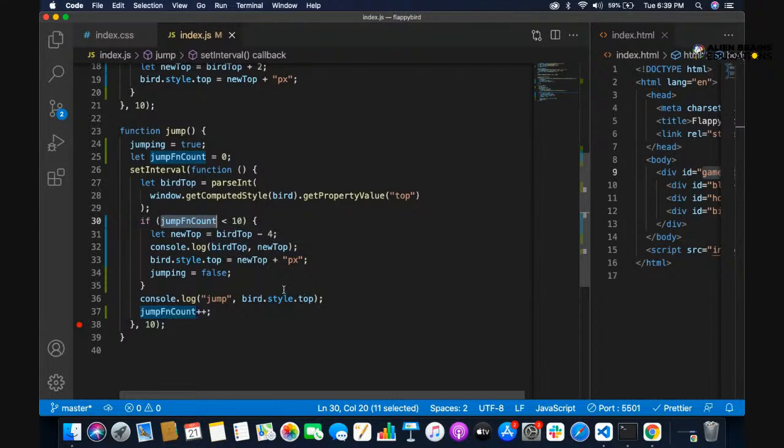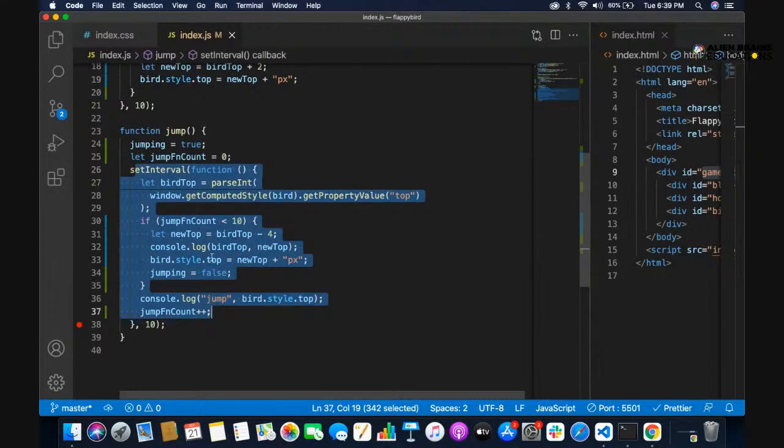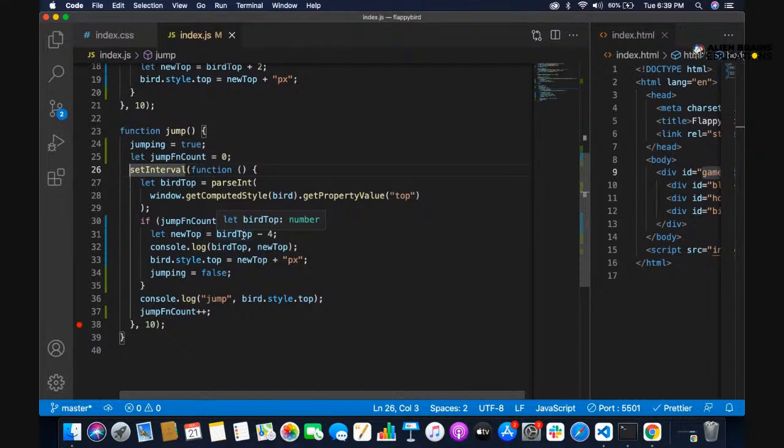I don't want that after one interval it is at 10, it has been called 10 times, then the next time it will not be called again. That's why I need to click it so many times. So the clicking needs to be done so fast. So I need to make it a little easier. So for that, I need to stop, actually remove this entire interval. So after a particular number of jumping counts, I will actually remove this interval and this should again be called the next time on clicking on the jump function.